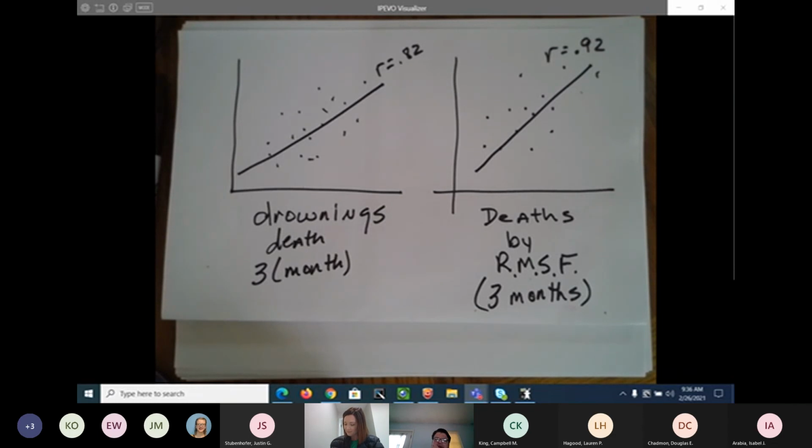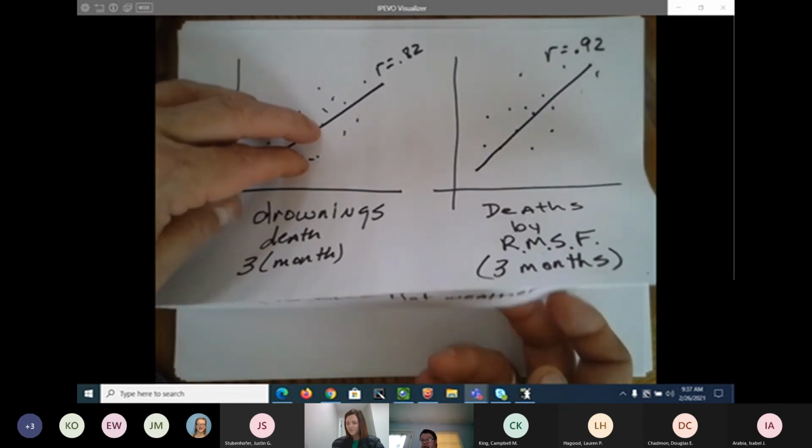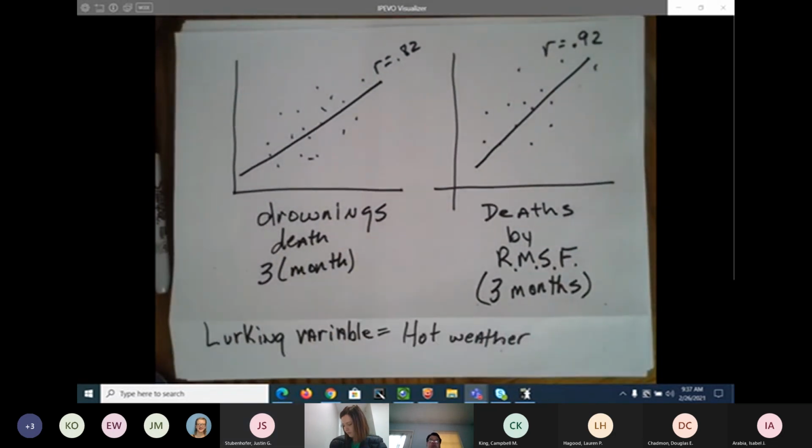Okay. The correlation is there again. But is there a lurking variable? And this is where you have to use a little bit of common sense, and you have to look and think outside of the box. What do they have in common? Water. Rocky Mountain spotted fever and drowning deaths. Well, they have nothing in common, Hubert. One is transmitted by a tick on land, and the other one happens in water. They have nothing in common. That's when they have a lurking variable, which is what? Hot summer weather. Hot weather.